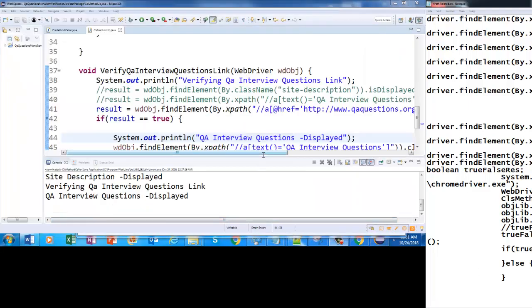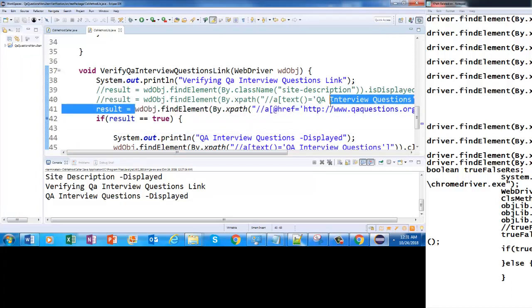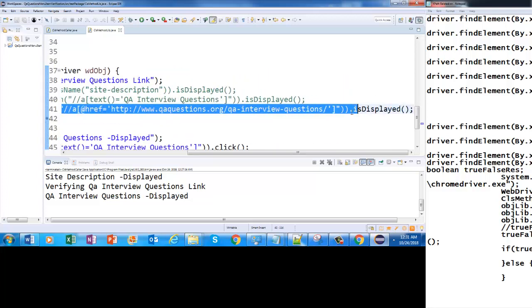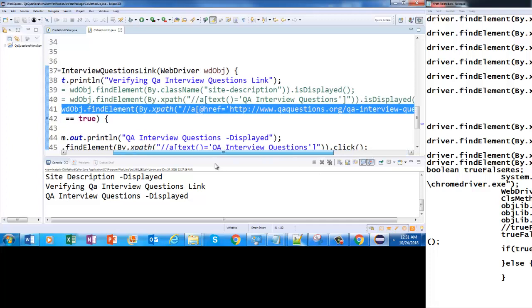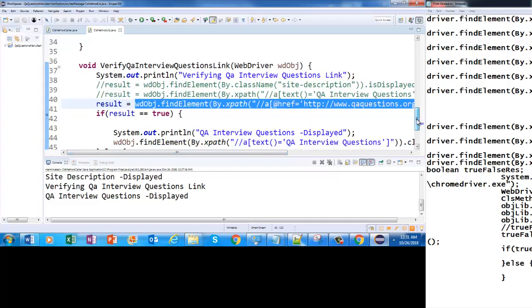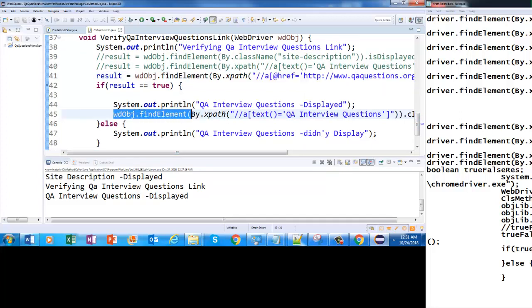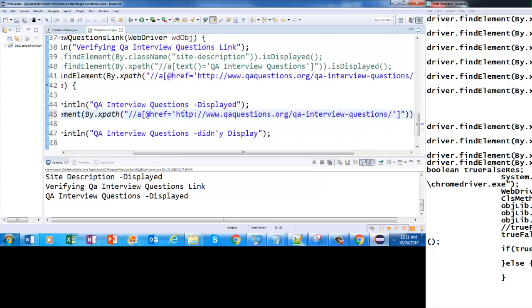Guys, again you saw that it didn't click because here we are identifying that object by URL, right? href. But here, if you take a look, we are just verifying if that object exists, and then the next section is where we have the actual click. That is where we are actually clicking, but here we still have that text, so we need to change that, right?